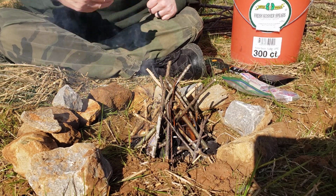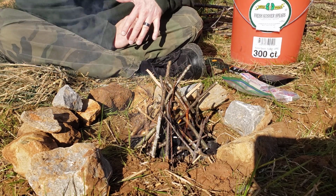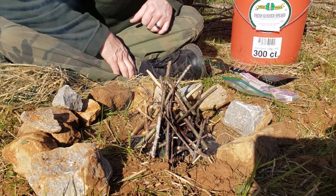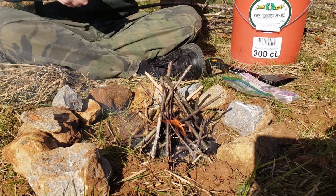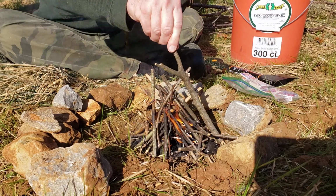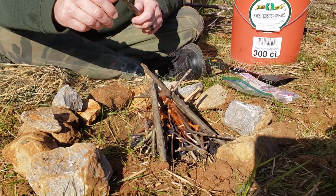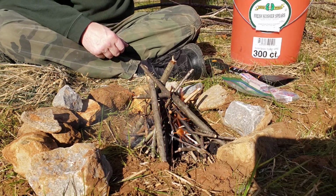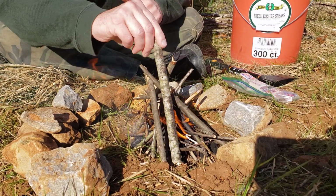You blow a little oxygen. Try to stay where the smoke's not blowing in your face as you inhale. If you have to, turn your head to one side away from the fire, take a deep breath, and then blow, just lightly at the base of the fire, not right into the fire. And you can hear it spark up, remember, because it's oxygen. Oxygen is one of the things that is required when you're starting a fire. So if you do have a fire that's struggling just a bit, don't be afraid to put a little blow in there and get some oxygen going. Some of this wood's breaking right up. I like that. Make it real nice.